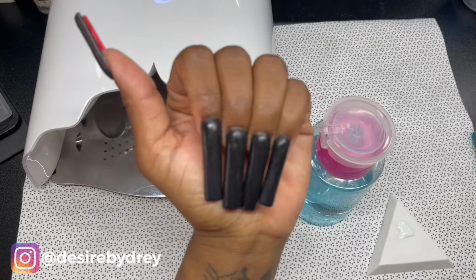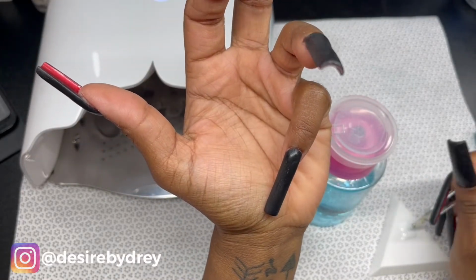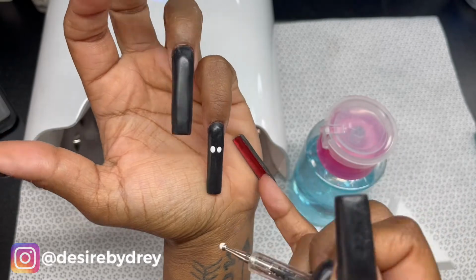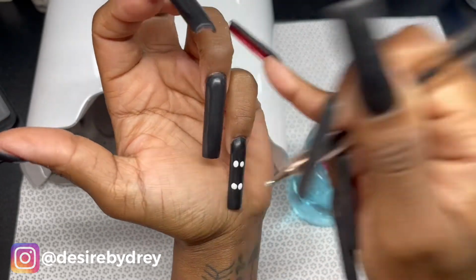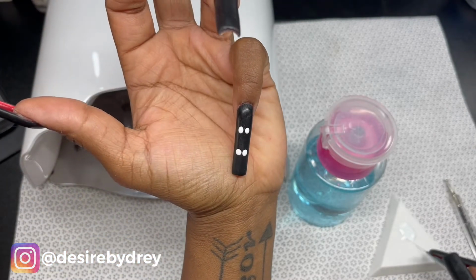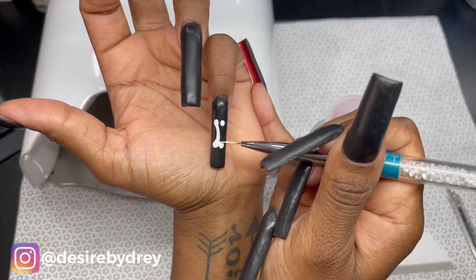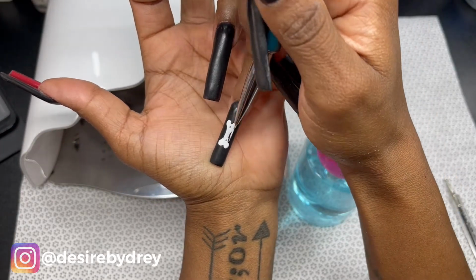So once my hands are clean and free of all the dust and debris, I am moving on to the topical nail art. So I'm using a white gel polish from Royalty Nail Supply, and I'm going in with my dotting tool to create 4 dots, 2 at the top, 2 at the bottom, and I am going to be connecting those dots to create the bone. I would suggest starting one of the bones in the middle of the nail. That way, when you create the other two, you know exactly where to place them.